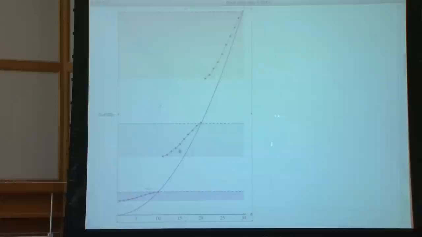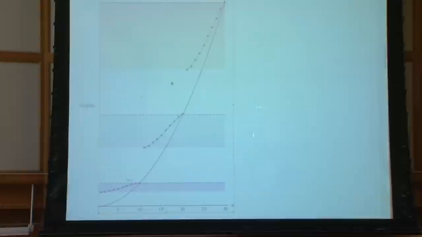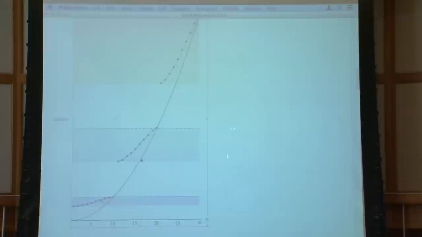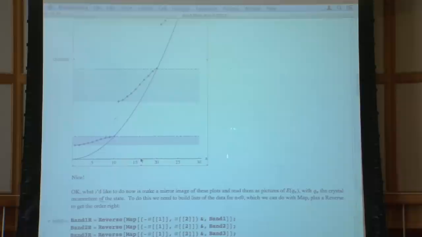But the actual allowed energies are bound. So which energies correspond to allowed states and which energies have no allowed states is encoded in this diagram. Everyone cool with that? In this shaded region, there are states with an energy in that region, at least approximately. And in this unshaded region, there aren't any. And in each band, there are n energy eigenstates, and each band corresponds to one of the bound states of the potential. OK, everyone cool with that? So does this look more or less like what y'all got? Good. OK, questions about this before I move on?